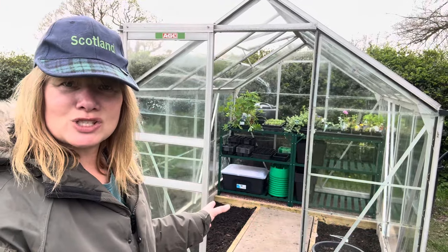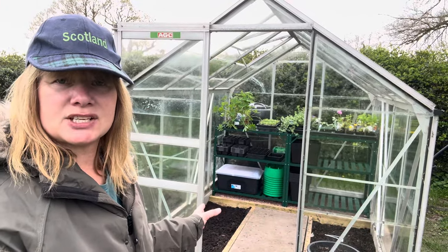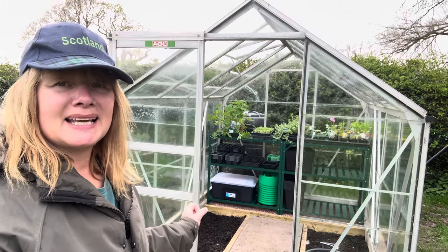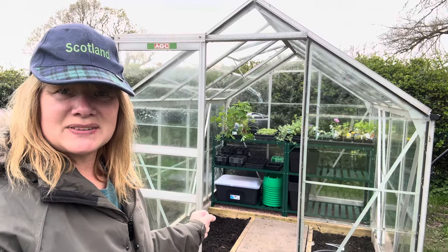Plans for this greenhouse over summer will be chilies and peppers and potentially some spare tomatoes in here as well. I'll have to see how I get on for space. I couldn't be more excited now for the season to get going.